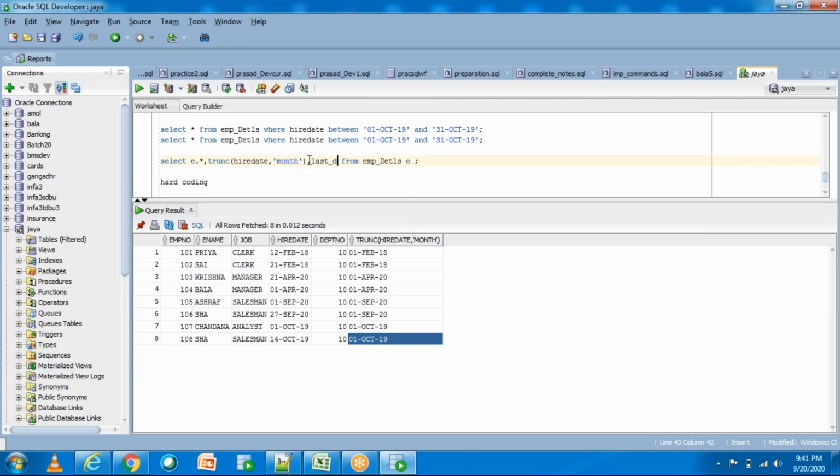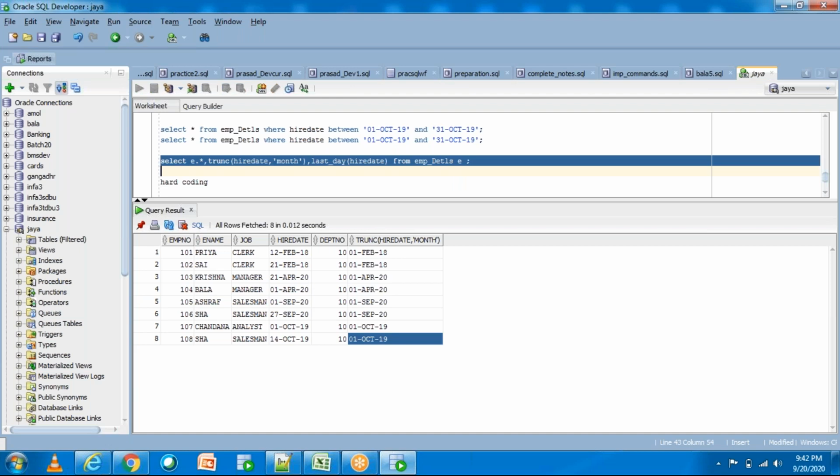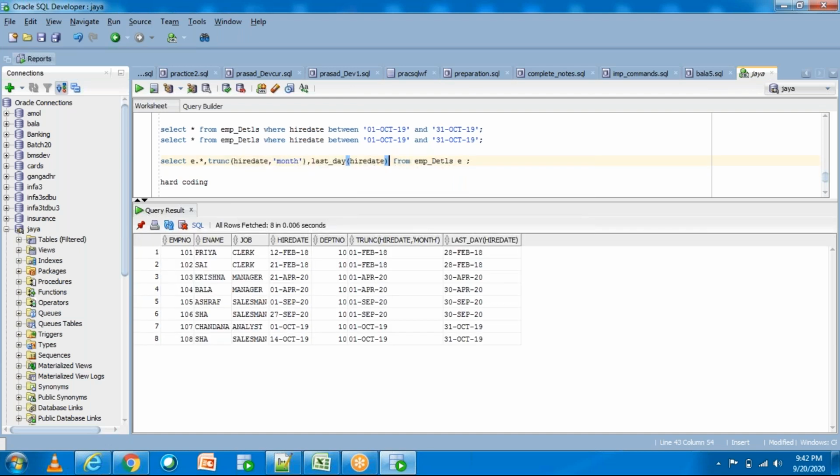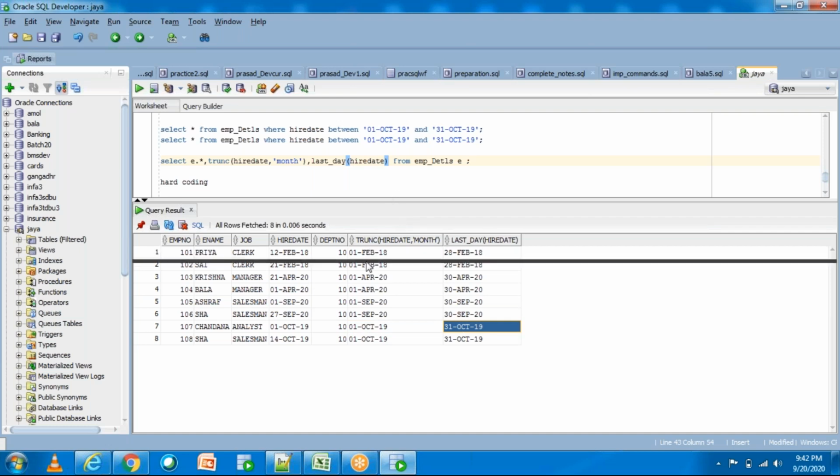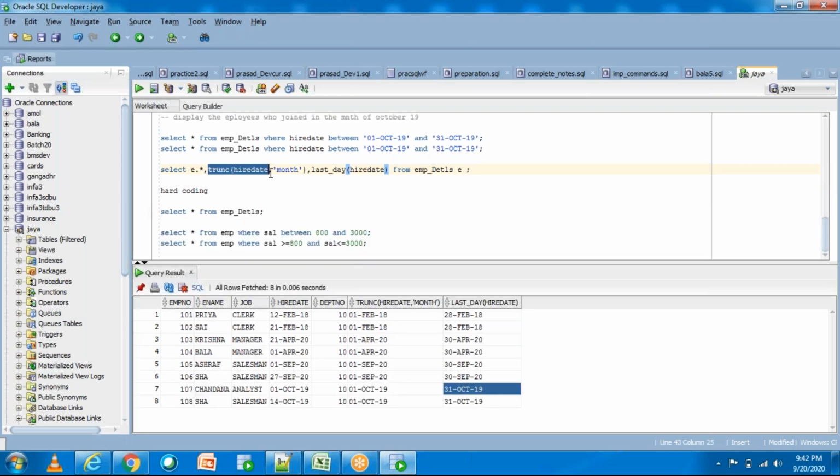Last underscore day of hire date. So this is the starting date of the month, this is the last date of the month, correct? Similarly for October, starting and last. So by using these two, I can get the starting date and ending date of the month.